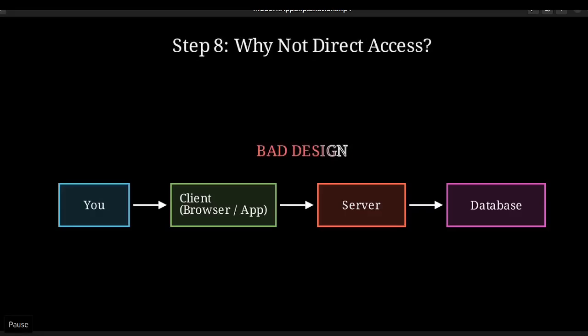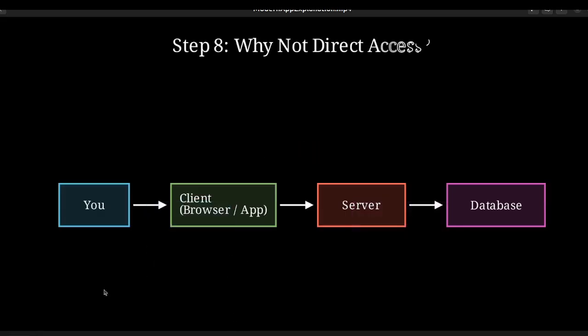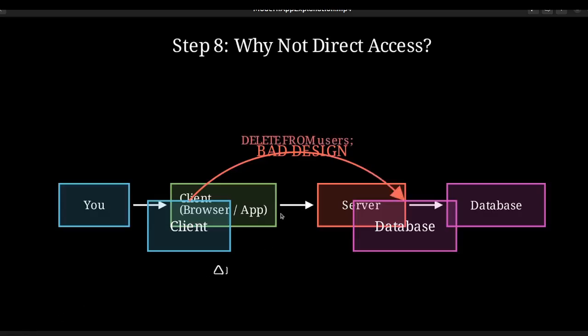So we have a question for you: why can't the client directly access the database, why is there a need for the server? I'm going to answer it. Because if you give direct access to the database to the client, it is a really bad design. The client can easily delete data from the database without proper authentication, verification, and validation, which is really a bad design.